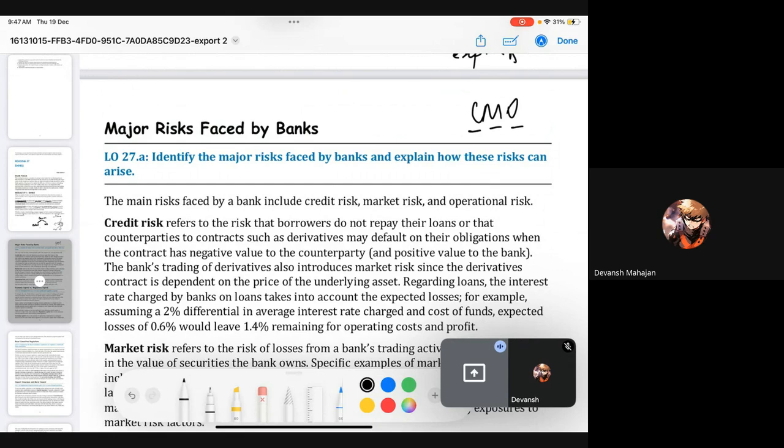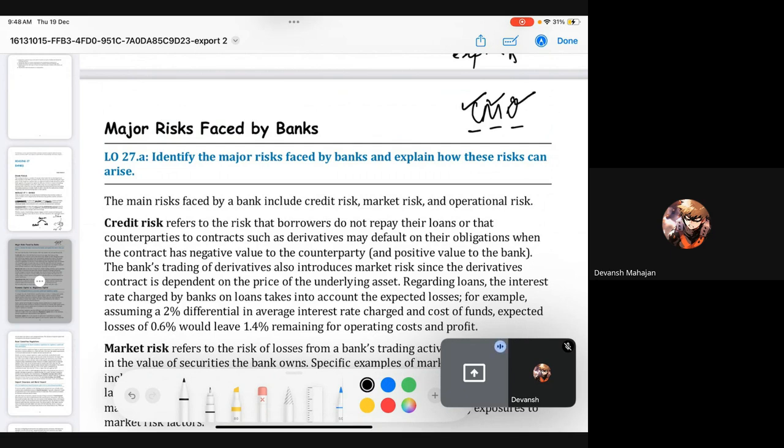Now what is credit risk? When you are giving credit to someone, what kind of risk are you taking up? You are taking up the risk that the counterparty might default, they might not repay your credit. That is credit risk. What is market risk? Market risk is any kind of risk arising from the financial markets. Now what risk will there be in financial markets? Prices move up and down. You might face losses in your trading activities. Let's say you bought at a higher price, but you had to sell at a lower price. Or there are a lot of fluctuations in your holdings. That is market risk. Any kind of risk arising from the market. Operational risk is any kind of risk that comes because of day-to-day operations. For example, system failures, any kind of people risk. All of these are covered under operational risks.